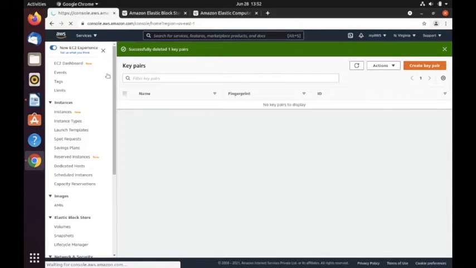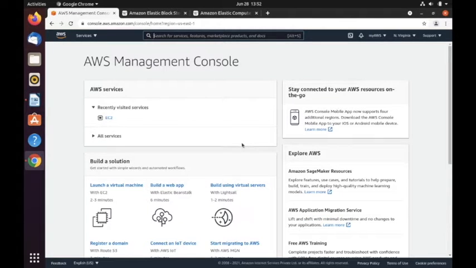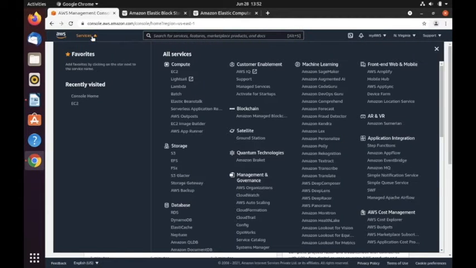Once you log on to your AWS management console, you will see this home screen of the AWS management console. Now you can quickly go on to Services and click on EC2.